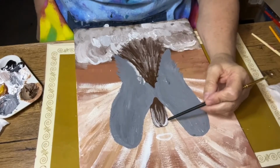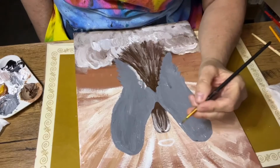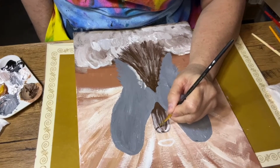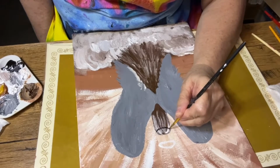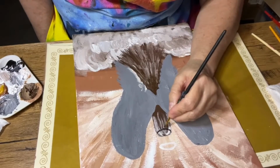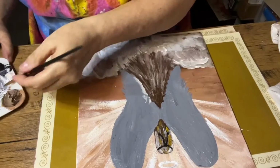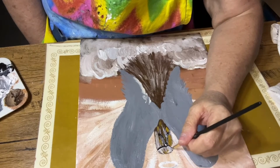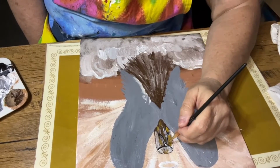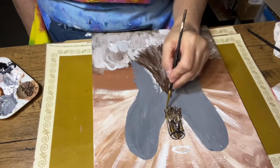Okay, now I just measured and lightly drew a little white halo above. Now I'm going to draw her a little ribbon on her hair. I'm going to add a teeny bit of white to this. Okay, I'm putting a little bit of curlies down her back for her hair, just making it look like she has curly hair.